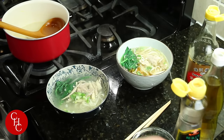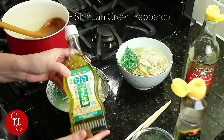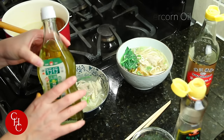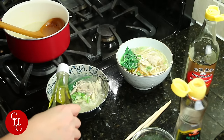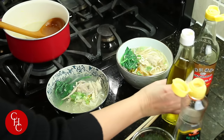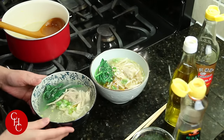For the Sichuan flavor, we're going to add Sichuan peppercorn oil. Oh, I love that. But don't put too much. Yeah, a few drops. Too much will knock you out. A few drops will go a long way. There you go, two versions of chicken noodle soup.